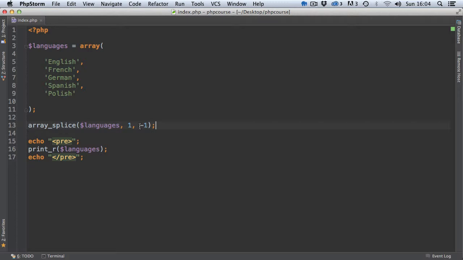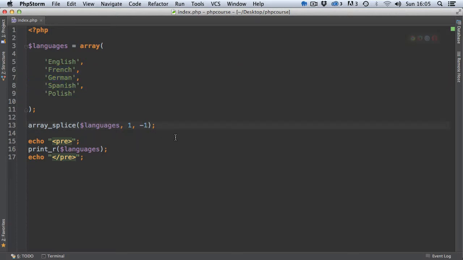So what's happened here? We're specifying that we want to splice at the beginning, and the length doesn't specify how many items from the index I want to splice, but how many items from the end of this array I want to keep. So basically anything between the first index and the last item in the array, I want to be removed. So all these 3 items.